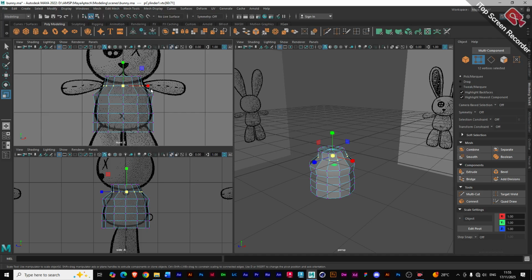So now what we're doing here is vertices, scale down, and adjust likewise. Take advantage of using your shortcuts. W is move, E is rotate, R is scale, Q is select. That's your selection tool. Same thing with what we did in 3ds Max. So it shouldn't be too complex.